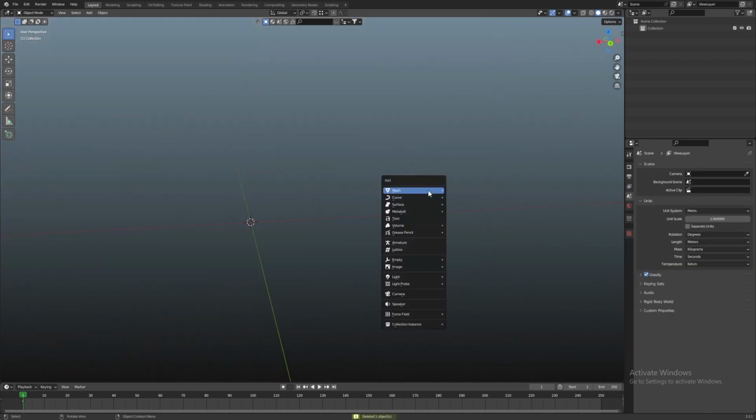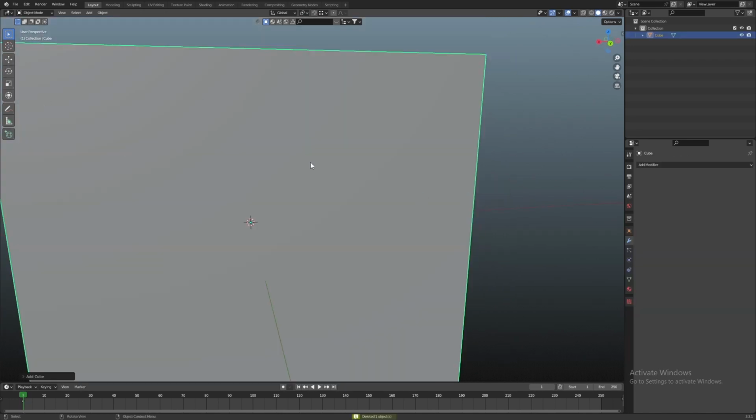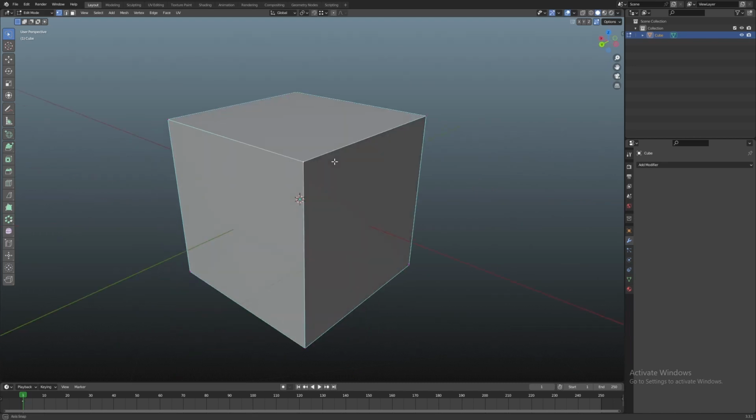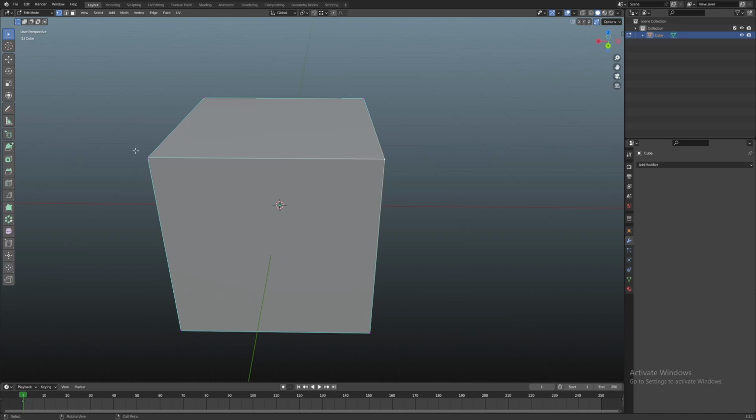So this is it. Next is Select Tweak. There is not too much you can do with it. It is the same as having a selection box tool, or it just helps you to select any vertices or lines. That's it. Another tool, but not exactly a tool, is setting the cursor location.